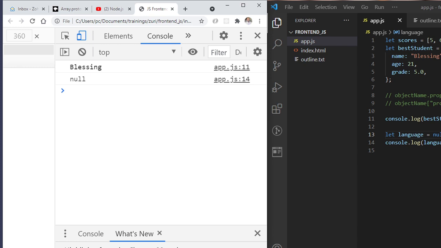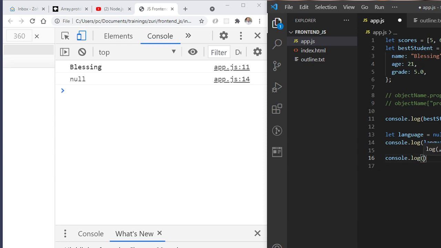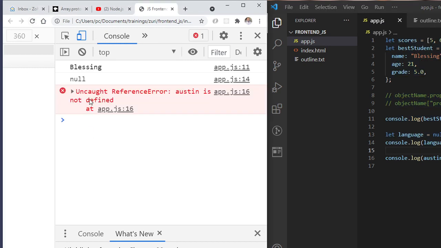I would like to show you one more thing before we wrap up for today. If I say console.log Austin, guess what? Austin has never been declared in this program. It has never been created. So what do I expect? I expect an error, but it's going to say something very interesting. Austin is not defined.